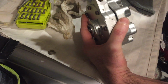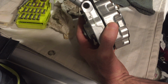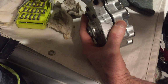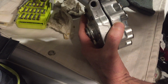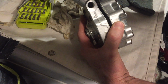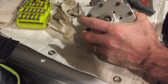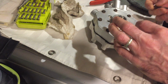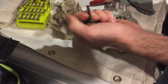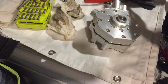But the nice thing I was able to do here, I was able to get the bottom part resting on the bottom, so no fear of that. And it seems like it's more curved up on the top. So I was able to get it right at the edge there and pry it apart. And that seemed to be the magic sauce, man, in my scenario. Now, I know that you're not supposed to do this, but I use metal. I'm Mr. No-No. You're right. I always do everything wrong.